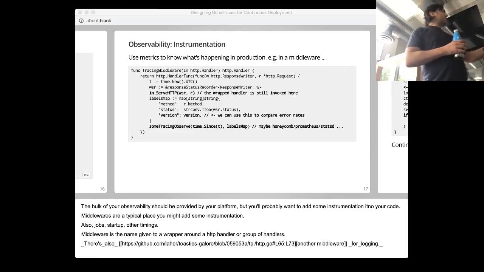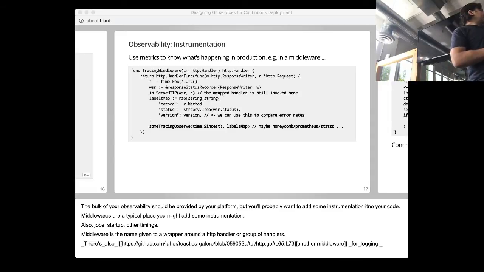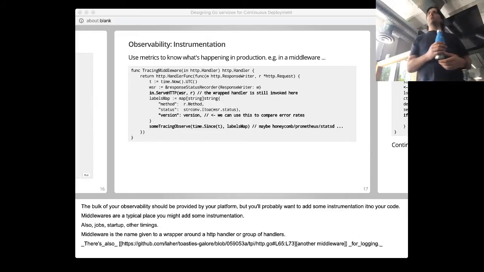And in this case, we just want to say, hey, let's observe what happened. So we say the time at the start, and then we record how long it's taken. And hey, why not put in the version as a label so that we can see if a particular version has affected error rates on our service.